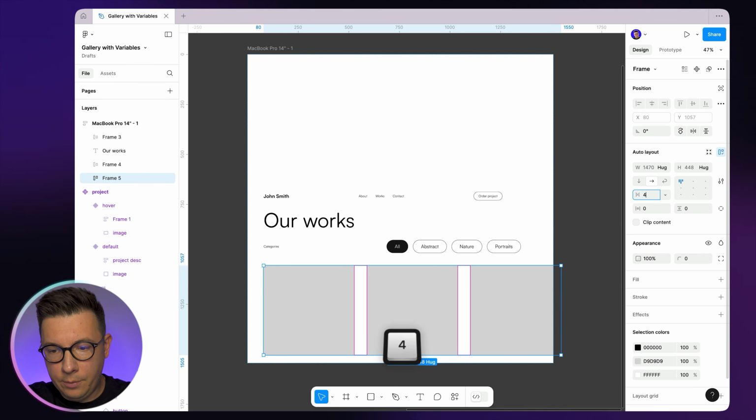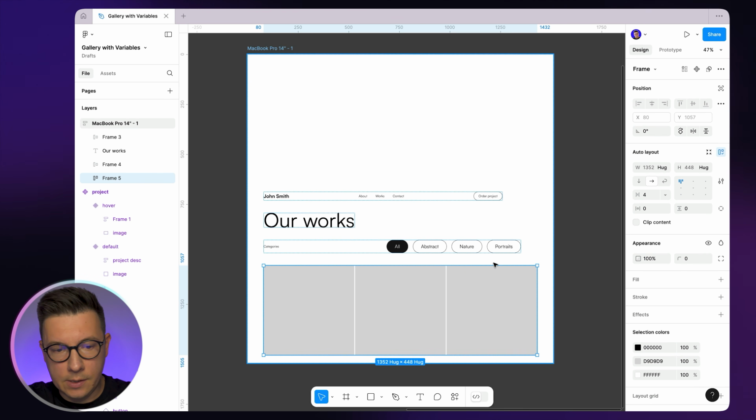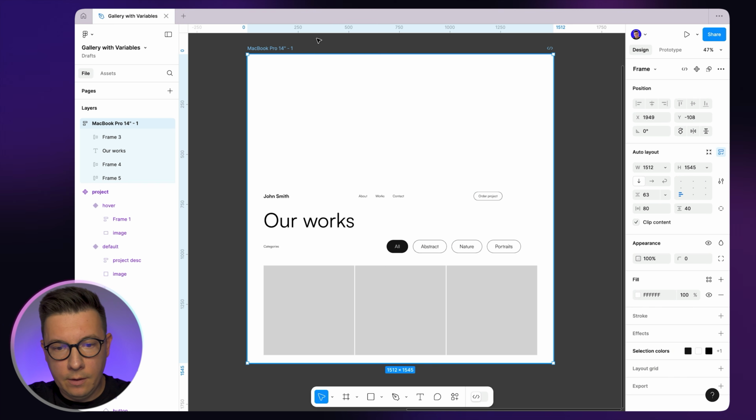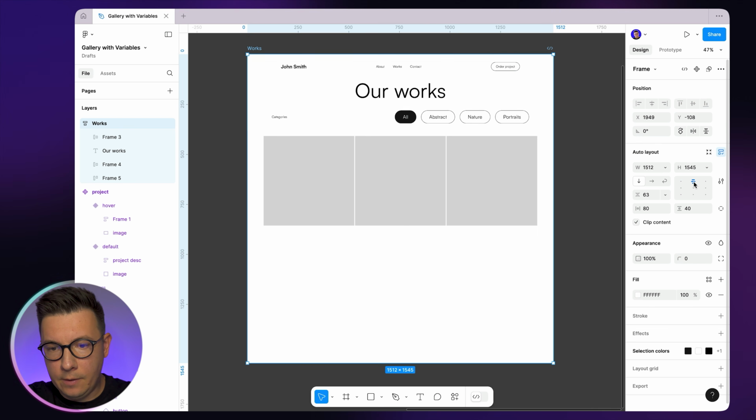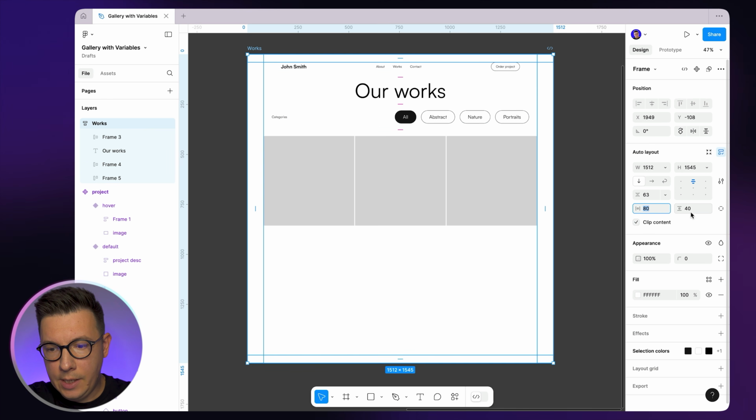And again, I put 4 pixels inside like this. And when I select the top layer, the page, let's call it gallery or works, yep, like this, I need to put it in the center, and I use paddings 80 and 40 on top and bottom.